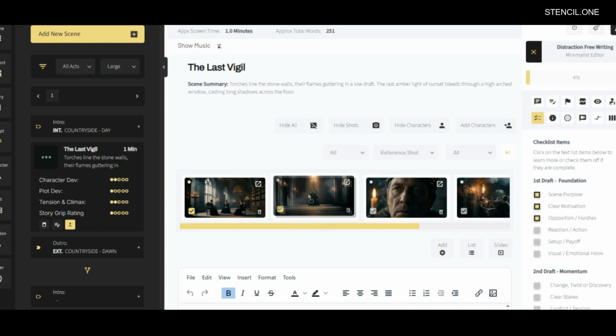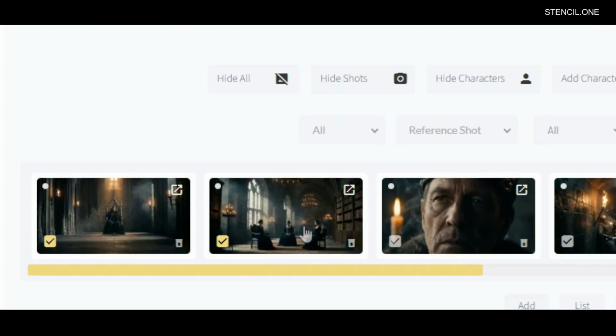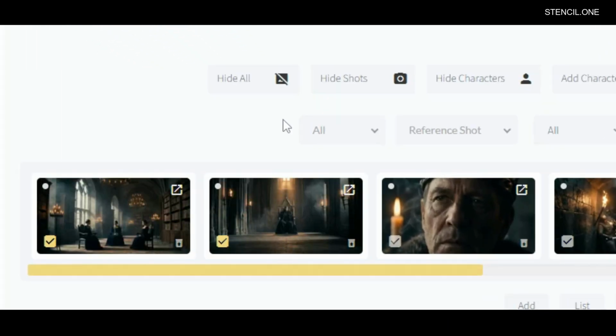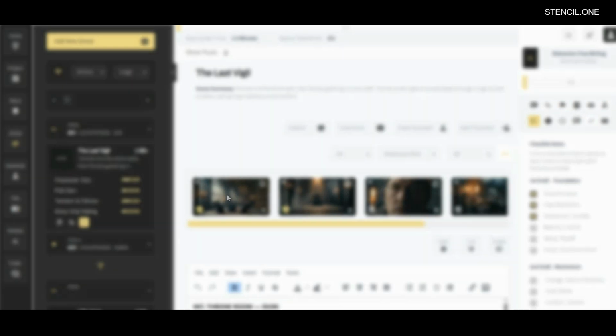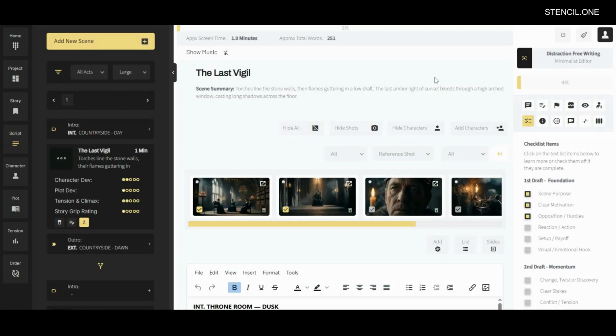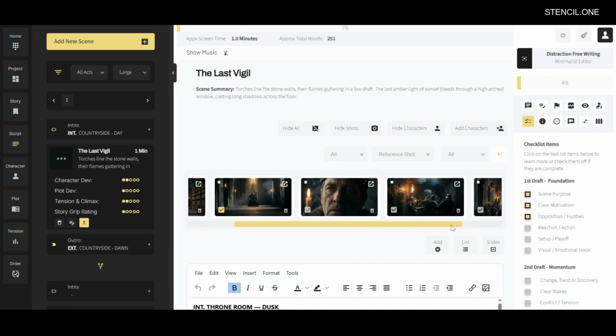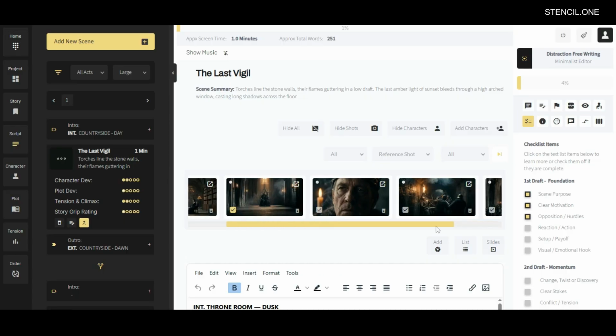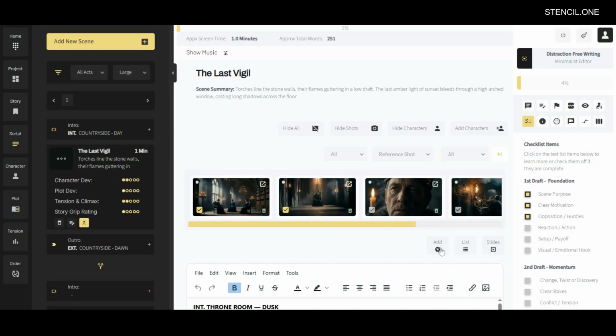Now, in my last tutorial, I actually walked you through how to do that in Stencil. So if you didn't see that tutorial, I'll link to it in the description below. But in this tutorial, I wanted to take things a step further because you no longer need to hire a professional storyboard artist or rely on your own questionable drawing skills to communicate your vision any longer. You can now use AI to generate beautiful cinematic storyboard images.